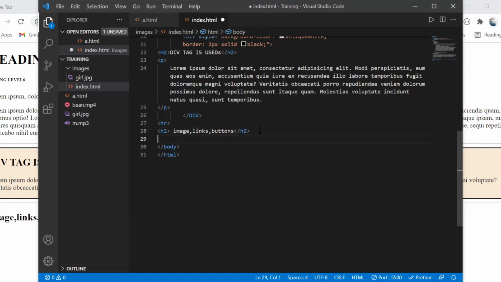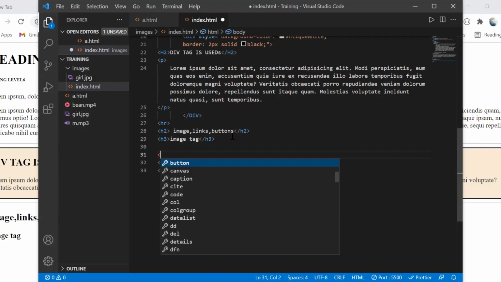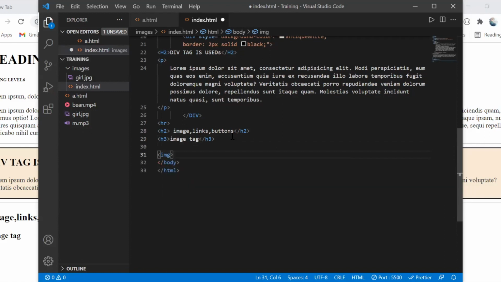First, we'll start with the image tag. Now, to insert an image, we have this image tag in HTML, and it's an empty tag. You don't have to close this tag. Now, to insert an image, you have to provide the source of the file or the image where it's located. Okay. To provide the source of the file, we have an attribute that is known as the src attribute.